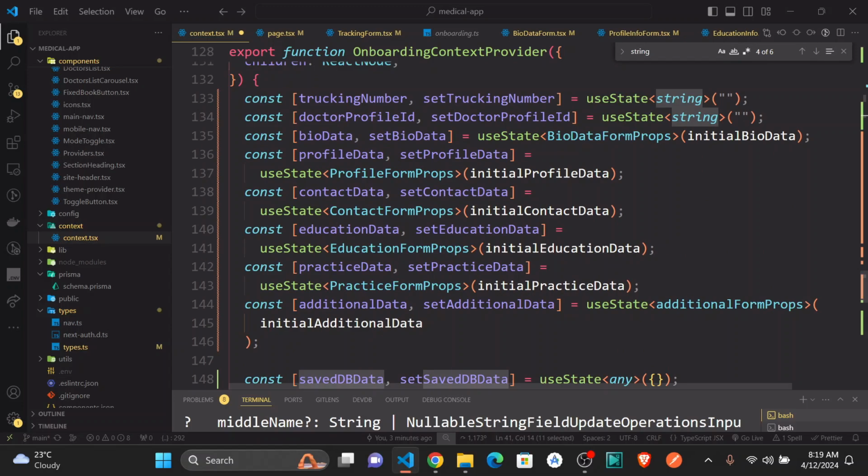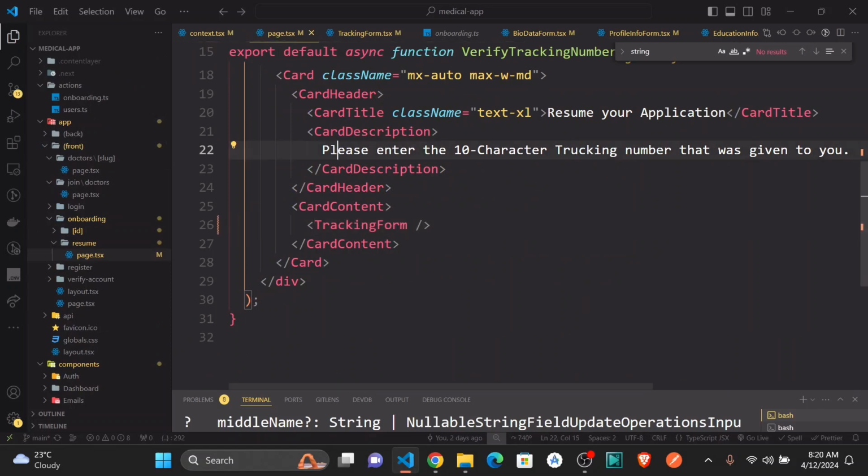Okay, we have access to this saved. Alternatively, actually, let's just go and meet it from this side.